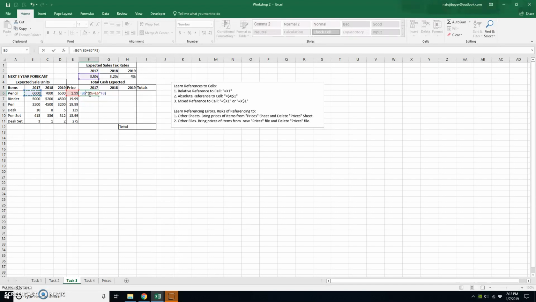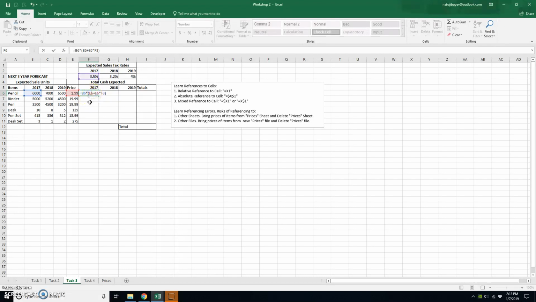But we have to fix these columns or rows to make them work properly when we copy these to other cells. So let's fix these fast. We want these sales unit items to move horizontally and vertically, so no fixing in the reference is needed here.